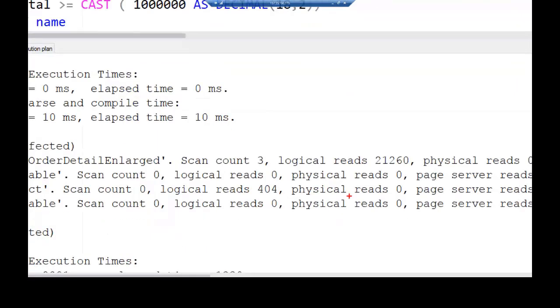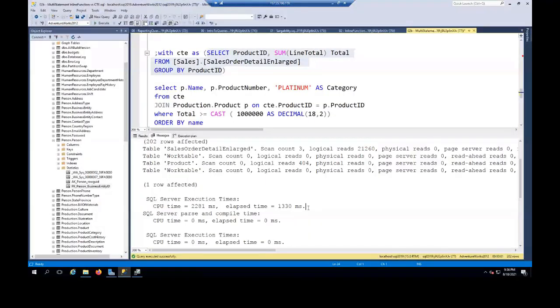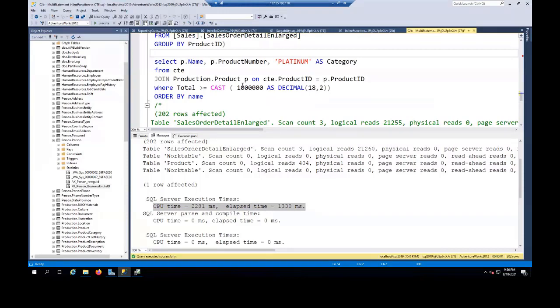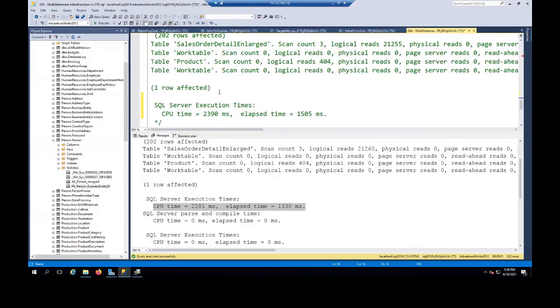So we had 40,000 for IO on our scalar UDF function, where here we have half of it. And same thing for our time. Depending on how often you run these statements, if it's an important query that runs frequently, this can be a huge, huge resource saver for you. So hopefully that helps. I know there was a question about indexing and how indexing plays with this, so hopefully that helps answer that one.